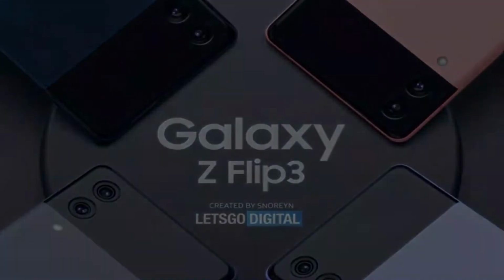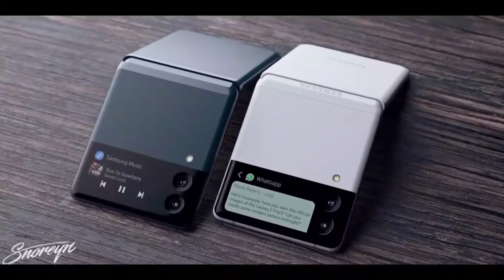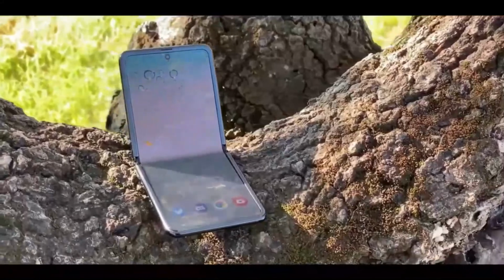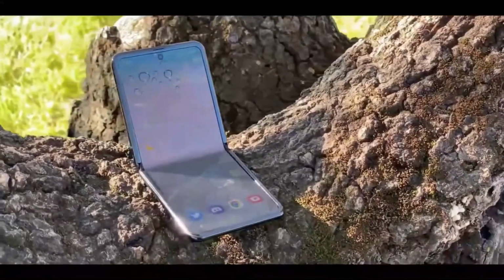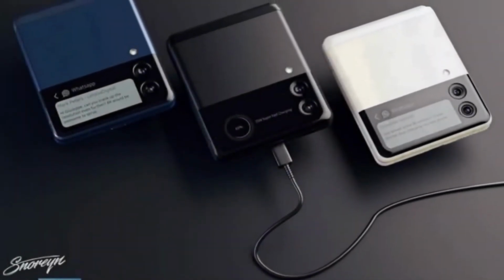Then the question remains, which accessories will be available for the new Flip? Last year a leather cover was released, which consisted of 2 parts. Samsung may have found a solution to also manufacture covers from one piece, so that the hinge is optimally protected. The South Korean manufacturer was recently awarded a patent for such a protective cover.